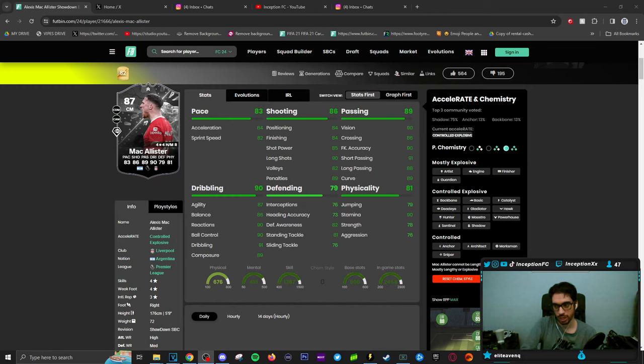The way that this card performs in-game, he's got a bunch of potential. He's actually pretty solid to work with. I'm going to be honest with you guys, if you're building some sort of team that requires some Liverpool players, he performs very nicely in-game, right?